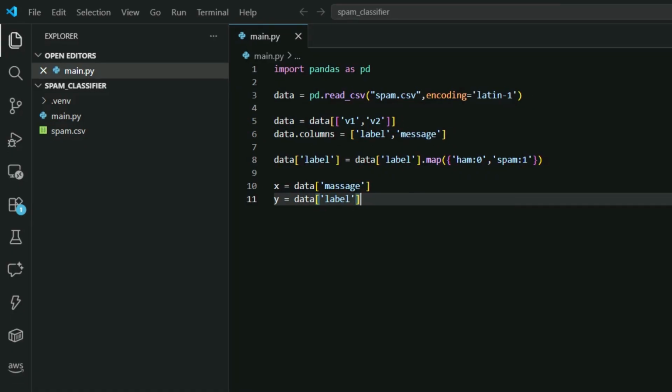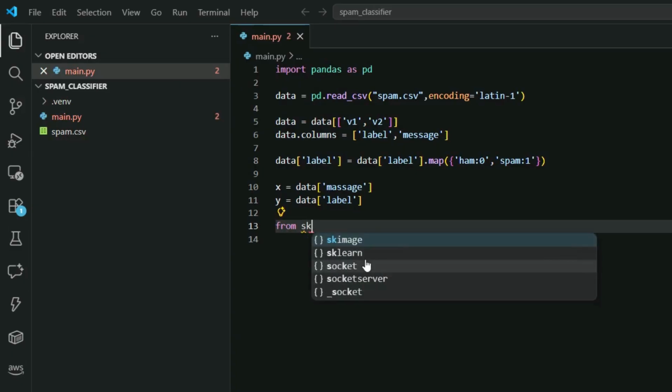Now comes the most important part. As we have converted our column data, that is ham and spam, into binary, the message that we are going to write must also be converted into binary. So the input which we are giving, even that has to be converted into binary. So you have already known that computers cannot understand simple English. So we have to convert text into numbers. So we'll be doing that now.